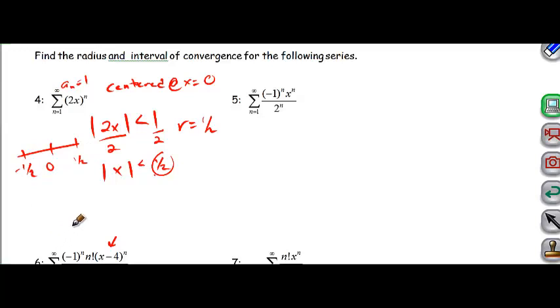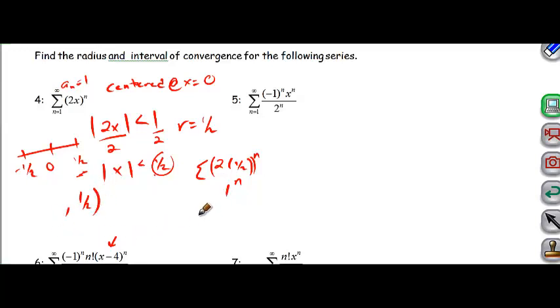All right, now one of the things we've got to be careful about is, if we did the ratio test, we might be able to see this, but what happens at the endpoints? You're going to find that some of these problems converge at one endpoint and diverge at the other. So we've got to plug in our endpoints and see what we get. Usually this is not such a tough thing to do. If I plug in 1/2, my endpoint on the right, into the equation for x, we get the sum of (2 times 1/2) to the n, all of this raised to the n, and we're doing an infinite number of those. Well, the sum of 1 to the n is 1 plus 1 plus 1 plus 1. It's going to diverge.